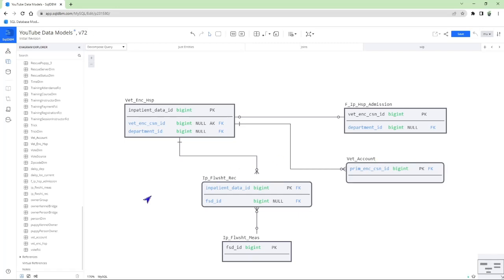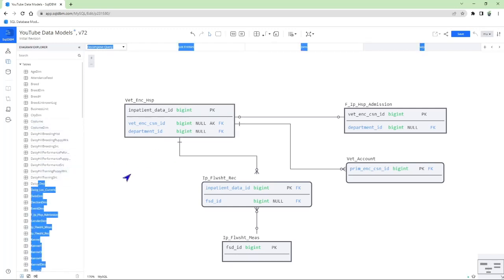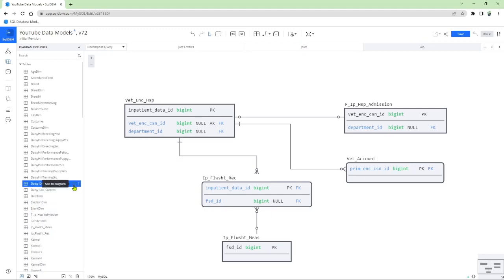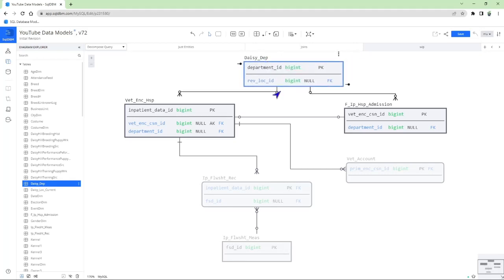We have two final tables that are also just simply lookup tables. We have the department table, and we noticed when we were going through this data that it was being used twice in the query.